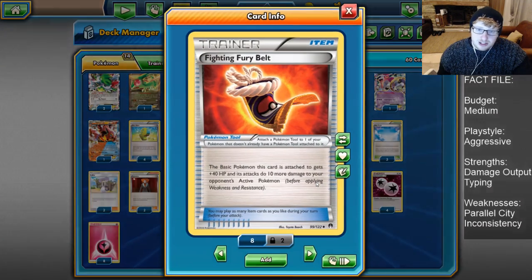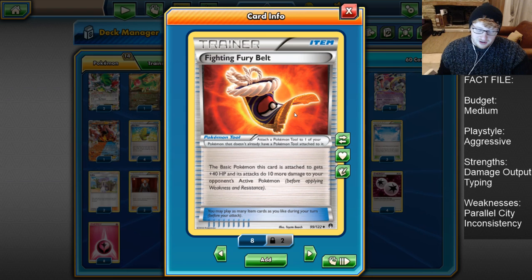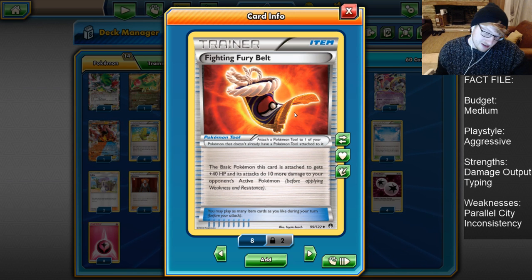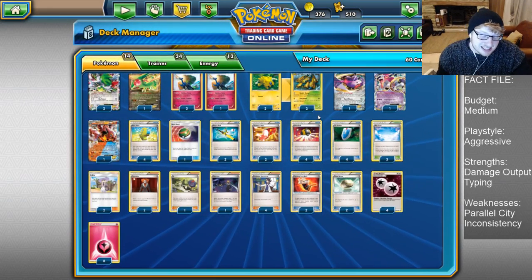For tools, we're choosing to play 2 Fighting Fury Belt. Fury Belt right now is a really good tool to have, because things like Turbo Dark and Yveltal are around, and even Umbreon to an extent. It's just so good to be really healthy. Sometimes Turbo Dark can reach the numbers without a Fury Belt, but just putting the Fury Belt on means we're 160 HP as a non-EX, and it's a lot of commitment to get over.